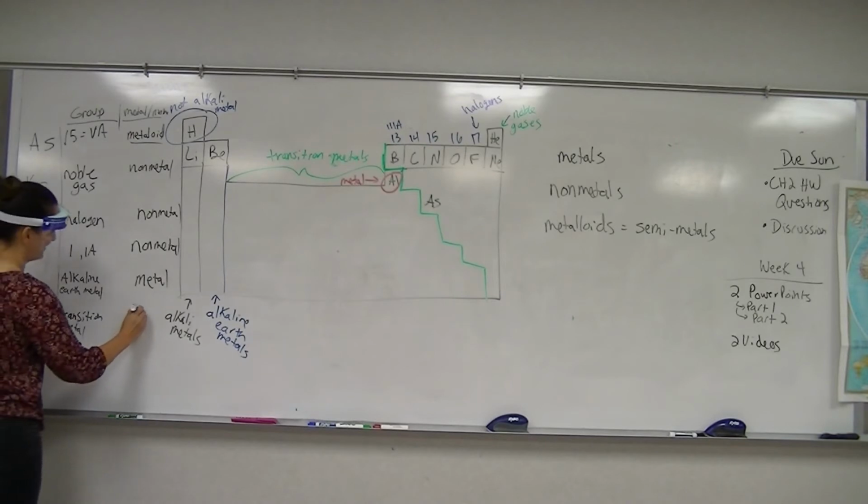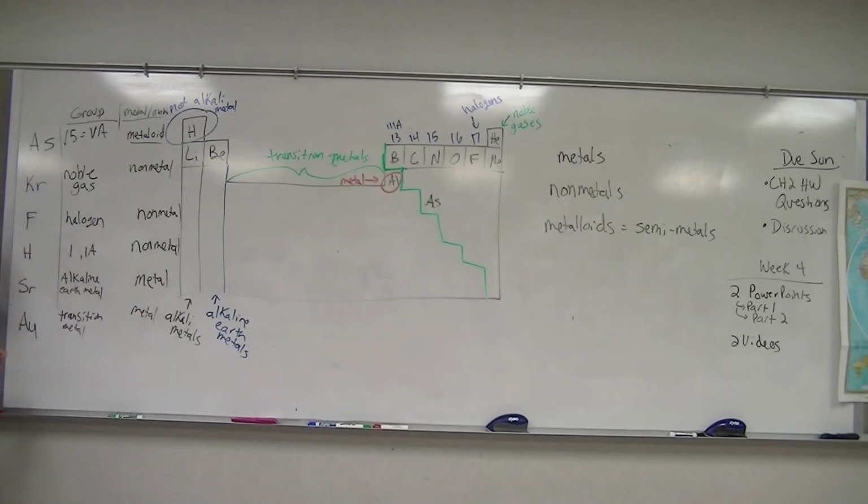That tells you that it is a metal. And that's one that you would actually probably know just because gold, right? It's a metal. So you can make jewelry out of it, many other things.